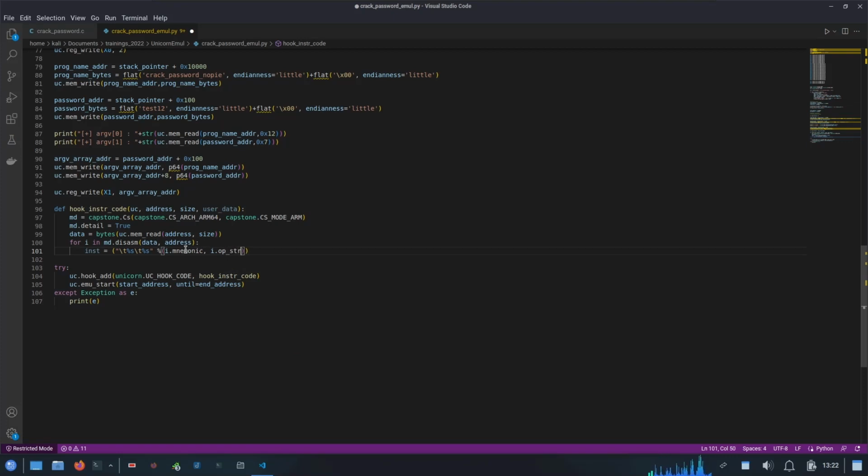Okay, so this will give us the mnemonic and the opcode in this format, and now we will print this out.